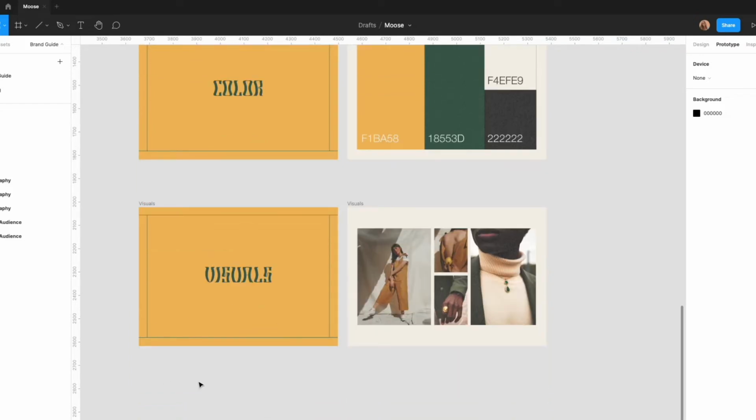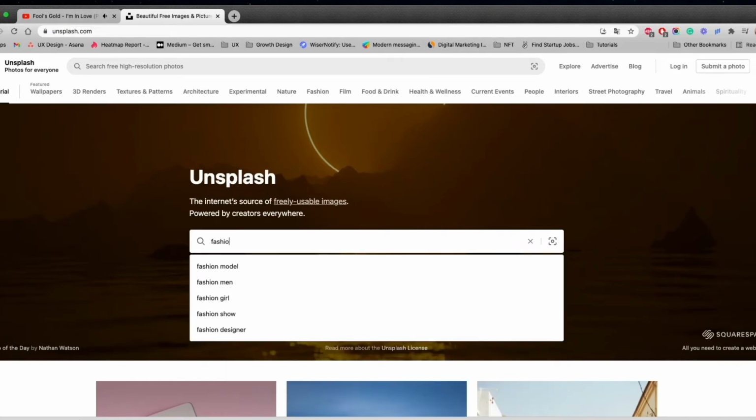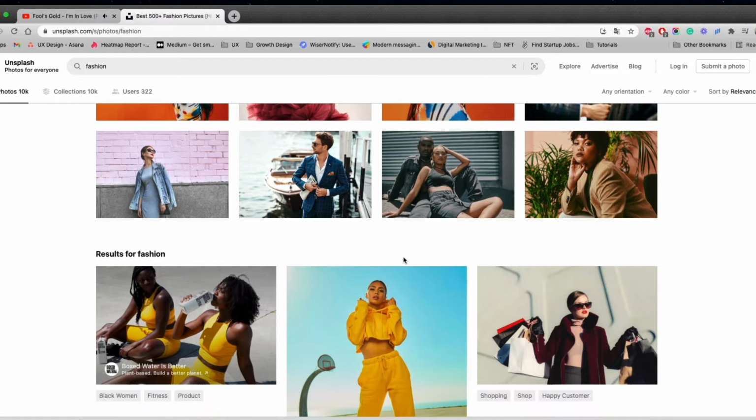Then this is the visual style. This is what the images would look like. And there is something important to say here about inclusivity. When you choose images and visuals, I highly recommend you to be super inclusive. No matter what skin color, what culture or religion you have, it doesn't matter. You should always, always, always include everyone, okay? Because we are human beings. Where did I find these images? I found them on Unsplash. You can go there and type the kind of images that you like, and you will find different photographers that have beautiful styles. I really love this style because I thought that it matched with the brand.